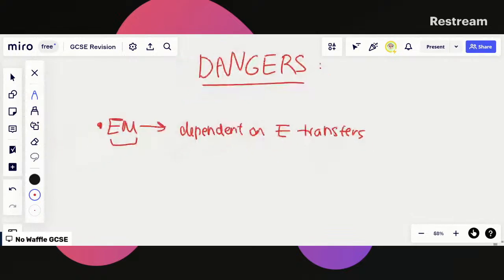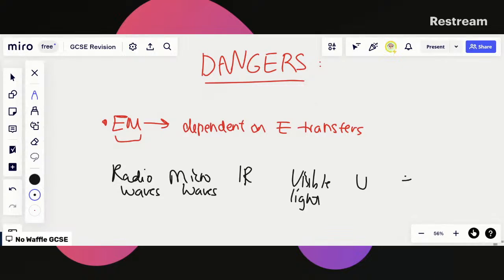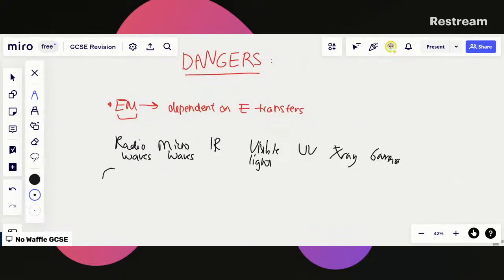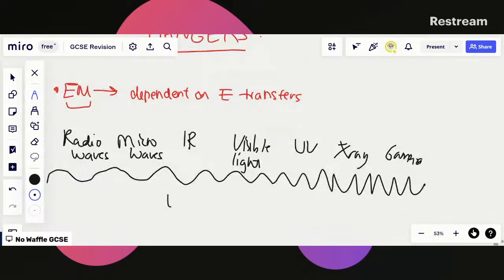So, if we were to go back to our knowledge of the electromagnetic spectrum, we have radio waves, microwaves, infrared radiation, visible light, UV radiation, X-ray radiation, and gamma ray. As you go across, the wavelength decreases. It looks really slow from the beginning, and then it gets quicker and quicker. So the wavelength decreases as you increase the frequency.